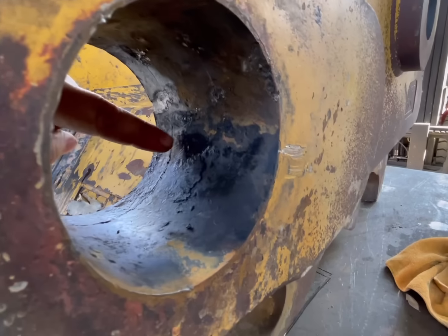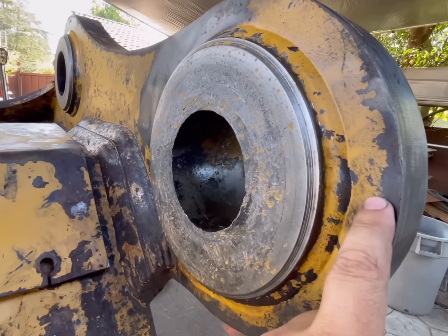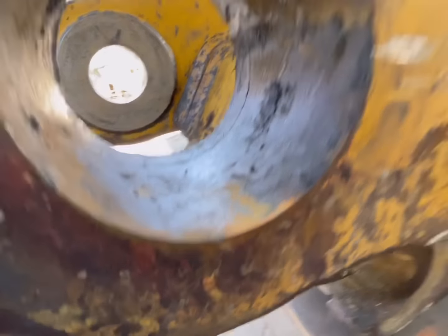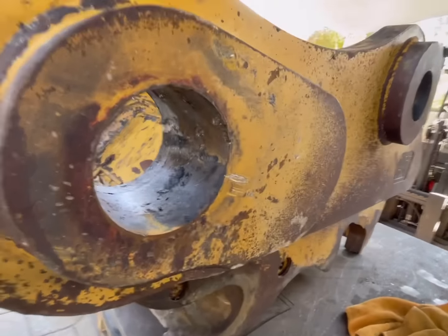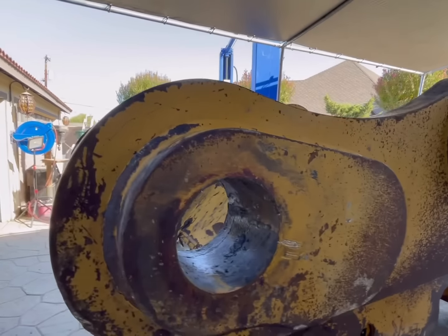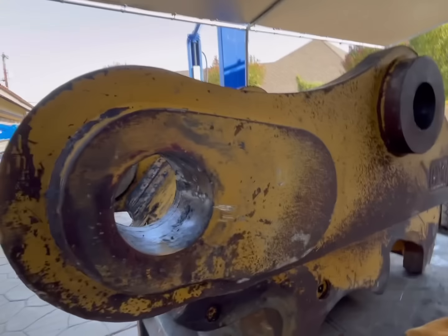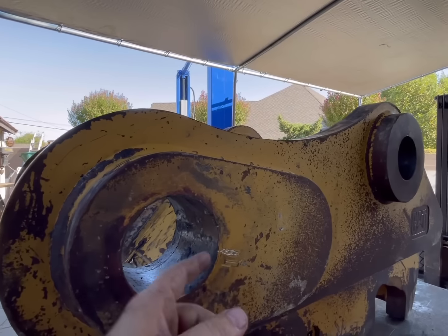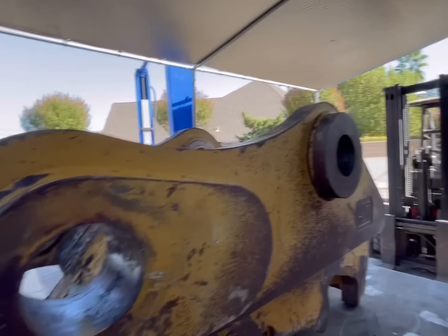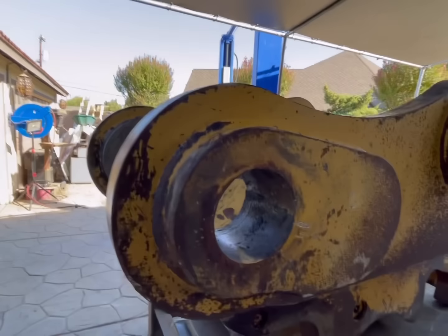So you can see that line right there, that's the seam where they weld this on to this thicker ear. And this side should have one too. Yeah, you can kind of see it right there. So that poses a slight issue as far as when you go to weld it, you know, the grease has been getting hammered and hammered and hammered inside that crack. So there's probably grease all behind this. So when you go to weld it, what does grease do? Gets super liquidy and just starts dripping and coming out of all the cracks and all that stuff. So you're gonna get porosity right there.